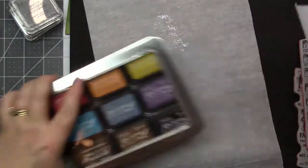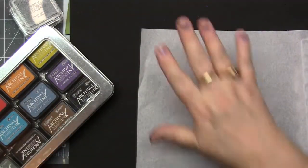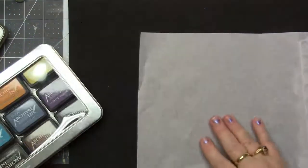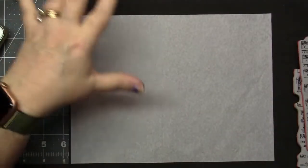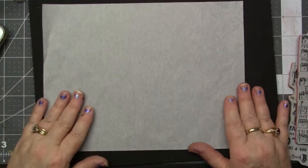But what I want to do is, you're going to need parchment paper, that's what this is. And I do have a piece of foam, just a cheap piece of foam I got from probably Michael's. All right, so I have my paper. What I want to do first is take a different approach than before. I'm going to do it more like a journal page.